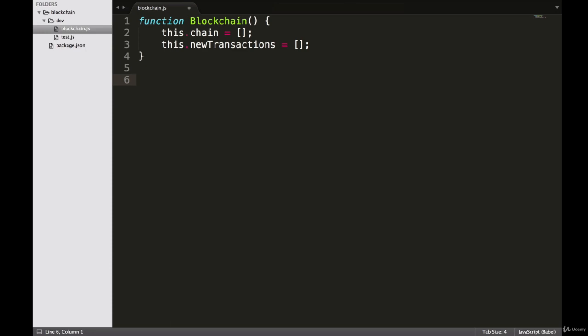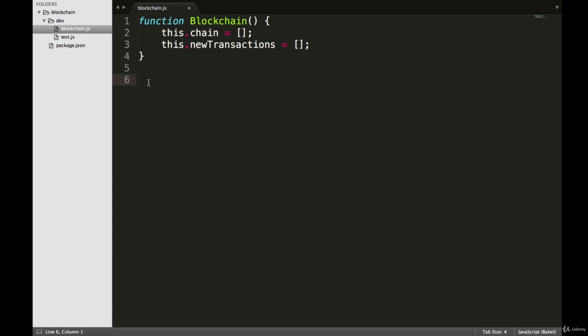Now, you might be wondering why we are using a constructor function to build our blockchain data structure instead of a class. The answer is that this is simply a preference. I prefer to create constructor functions over classes in JavaScript because in JavaScript, there really are no classes. Classes in JavaScript are simply a kind of sugar coating on top of constructor functions and the object prototype. So I simply prefer to stick with constructor functions themselves.